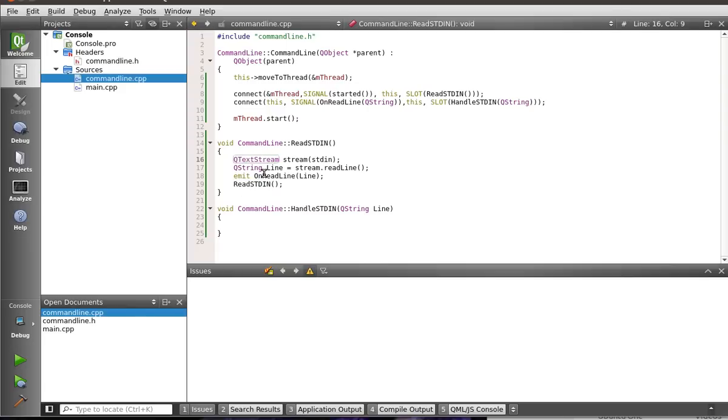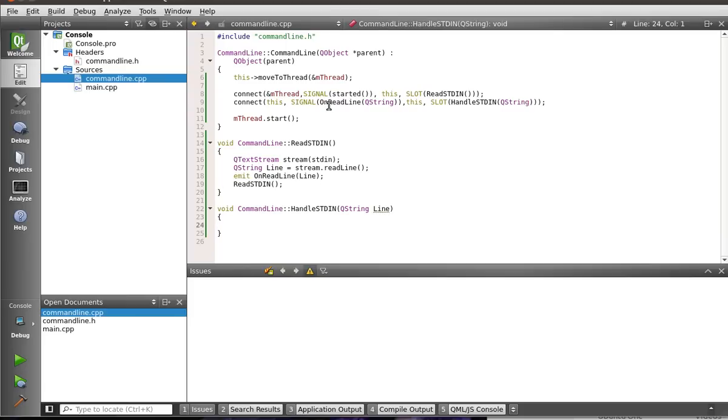Sometimes I've had issues with programs where I do things like this in a do loop where they'll actually just lock up, and I cannot for the life of me figure out what's going on. So to me, this just seems like a little bit easier. That, and I can add more functionality. But you could definitely do a do loop. I know I'm going to get some hate mail saying, why didn't you do that in the do loop? It's the correct way of doing it. So that's why. Now we're going to do our handle.